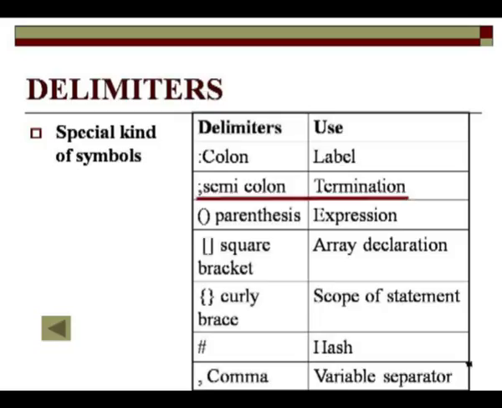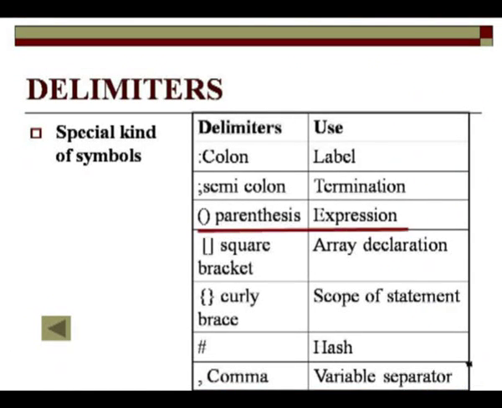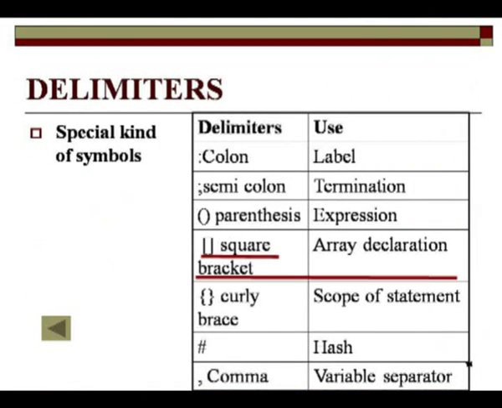The next is a semicolon. There is no C program without a semicolon because every statement in C ends with a semicolon. Only if there is a semicolon, the compiler will consider it a statement at all. Parentheses are used in expressions, that is to indicate certain symbols, certain letters in the program which have a specific meaning. Arrays are a group of variables that are stored continuously in memory. So all this we will be seeing in detail in the later sessions.